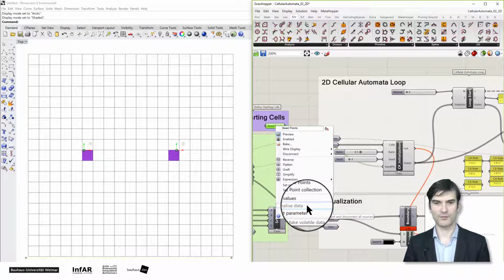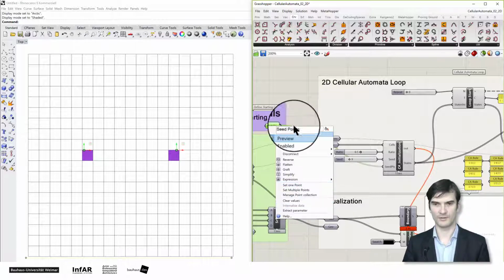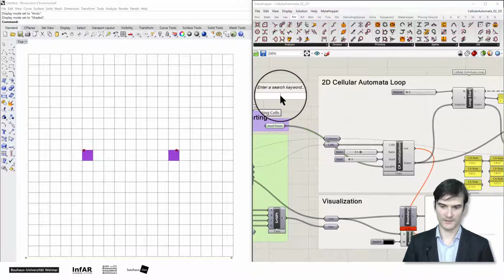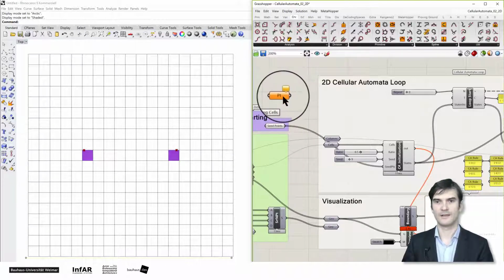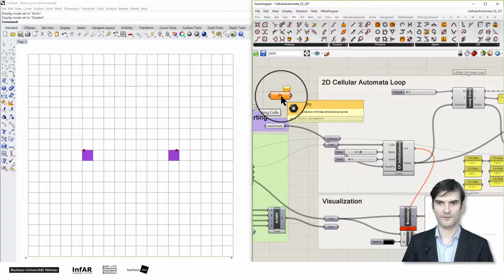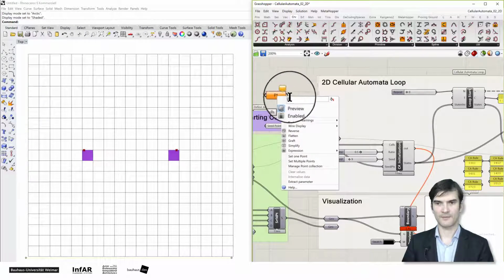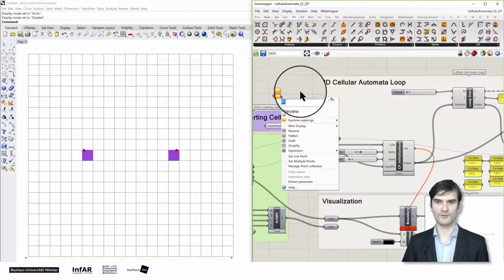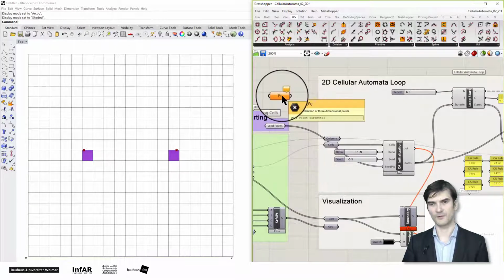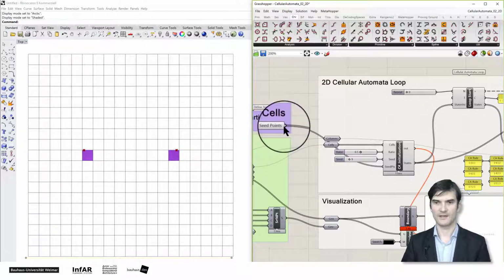Means the 2 points are stored in the component. And this is a component which is called point. Here you see the point component that I've used. So you can reference the points, and by right-click on it, you can change its name. So for a better readability of your code, you can rename the components, but it makes it more difficult to identify what this component is doing. But in terms of just storing data, that's not a problem.